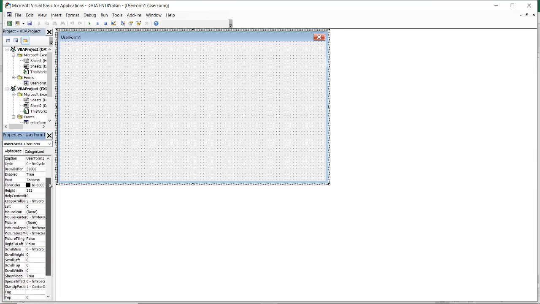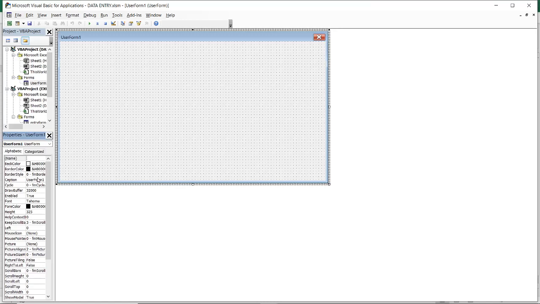So I need to change, for instance, this one. I can rename that name, or I can leave it to be user form, or have it in another name like data entry form. Let me give it entry form.